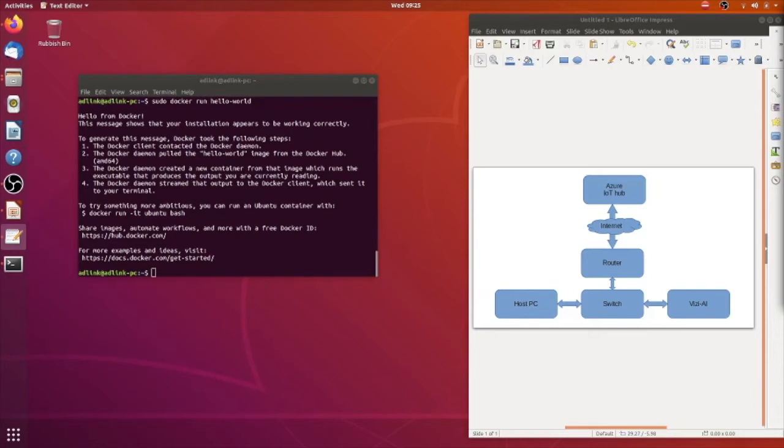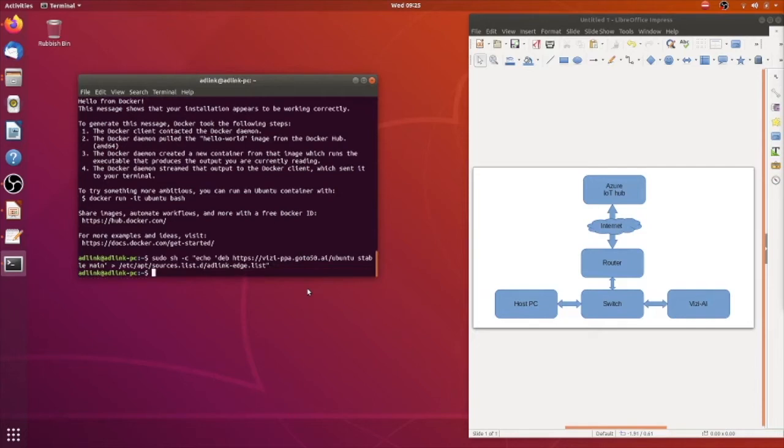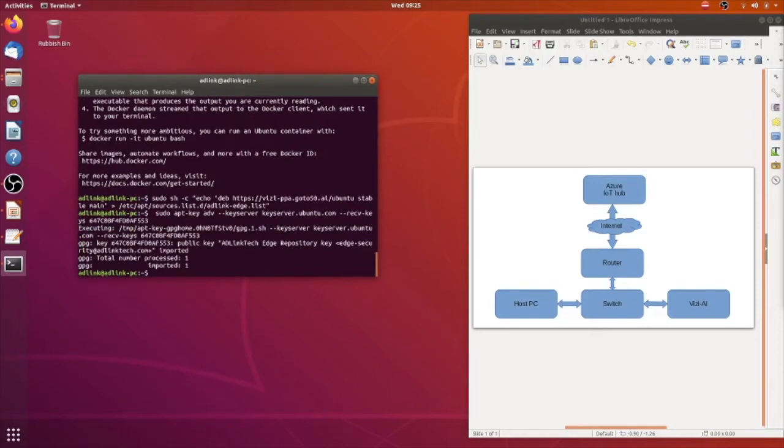So the next thing to do is add in the Vizi-AI repositories. So there we go. Add the key. There we go. We do again. We'll do an update of the repositories.